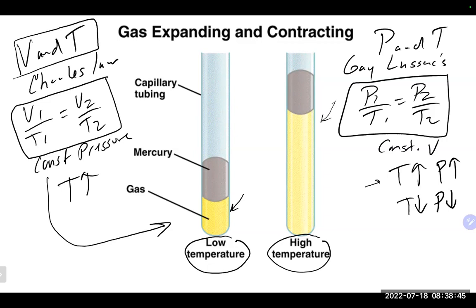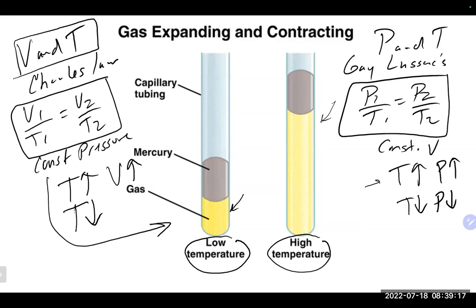And what it does is it keeps the number of collisions relatively constant, and that keeps the pressure constant in that situation. So in Charles' law, as the temperature increases, so does the volume. And that, again, is what keeps the pressure from going crazy and remains constant. And vice versa, what ends up happening if we lower the temperature in a Charles' law situation, the gas molecules will again be flying around a lot slower, and that's going to decrease the number of collisions. So to fix that, what happens is the volume basically squishes down.